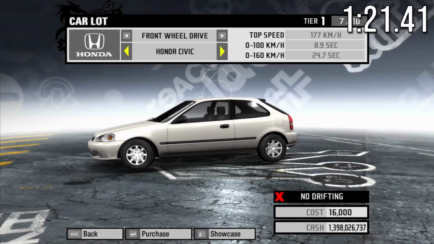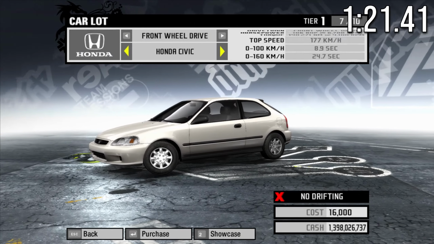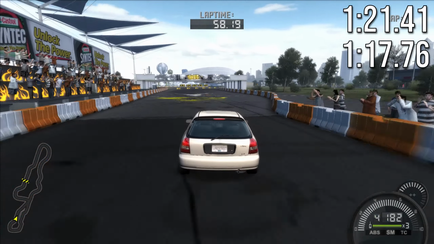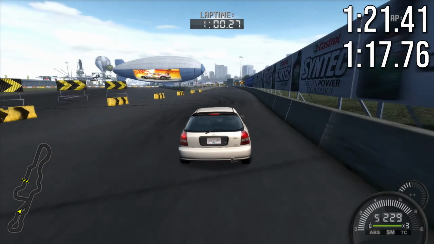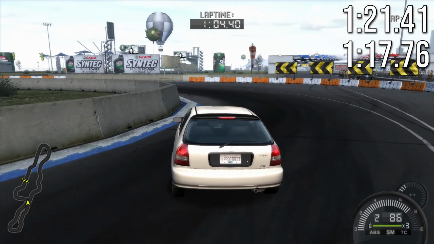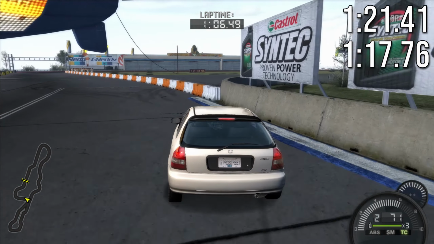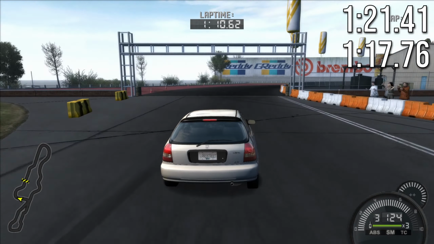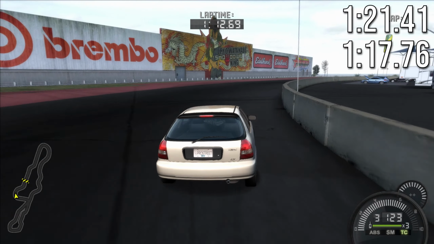Next, the Honda Civic, original time a 1:21.41, new improved lap time a whopping 1:17.76. Don't get me wrong though, it's still a terrible car. It understeers like crazy, it's very slow in the first few stages, but when you get past about 130 km an hour, VTEC kicks in and it becomes incredibly fast.